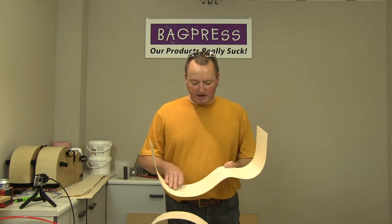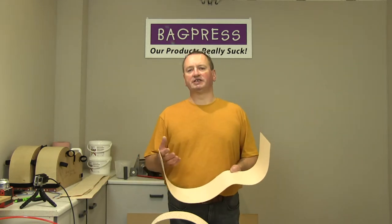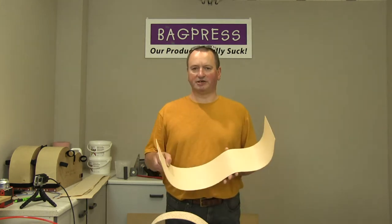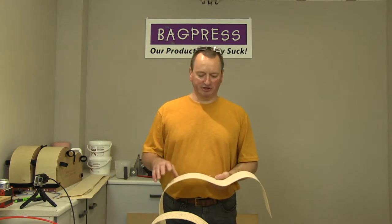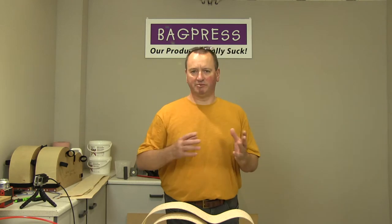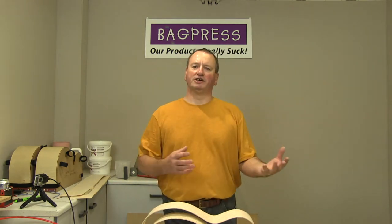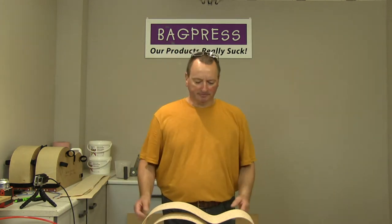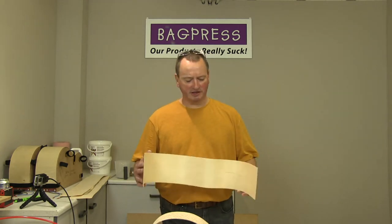I prefer using, if not the same veneer on the inside, then at least something that's a close species match. So here we've got the bird's eye maple on the outside, plain maple on the inside. The Maccaferris, like I say, they're mahogany, but what you've got to remember is that when they were built, certainly the Grombush, the original ones with the big D sound hole, they had this second resonator box inside them, so you couldn't really see much of the inside of the guitar. But I just think it's a nice touch to have a similar type of veneer on the inside.